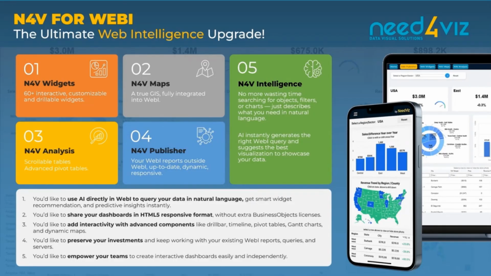To summarize, if you want to use AI directly within SAP BusinessObjects, query your data in natural language, obtain intelligent and predictive visualizations, and share your responsive HTML dashboards with no extra license costs, you're in the right spot. N4V is the natural continuation of your SAP BusinessObjects investment with more interactivity, more autonomy, and a wider distribution of dashboards throughout the organization.